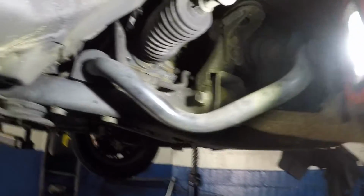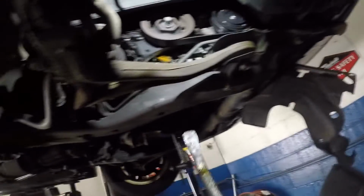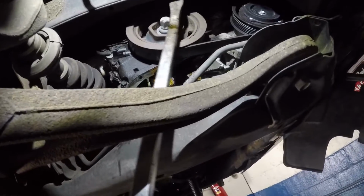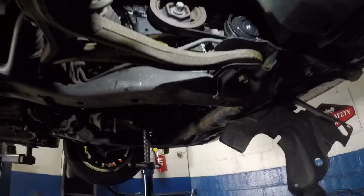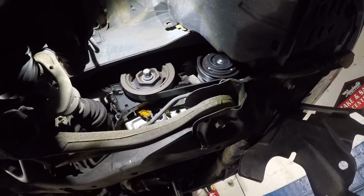All right, next let me show you one more trick that I did. So I'm gonna put this pan back and show you exactly what I did, but I'm not gonna put it back all the way in. So what I did was I used my pry bar right here. I used this crank bolt right here a little bit, and I pushed the engine a little bit that way. All right, and let me get a pan in my hand. Give me a moment. I'm gonna bring the camera right back. I'm gonna show you exactly what I did.